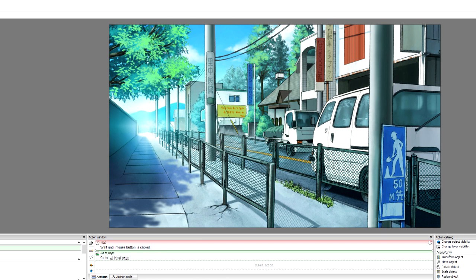You want to add choices so you'll give your readers and players different experiences that make them want to come back and play through the game multiple times to see, oh man, I wonder what'll happen if I do this, or I wonder what'll happen if I go here, or I wonder what'll happen if I have this kind of interaction with this character, and maybe I'll do this and do that. You see, there's just a lot of variables. That's why people keep coming back to these games, so they can see what all those variables are.